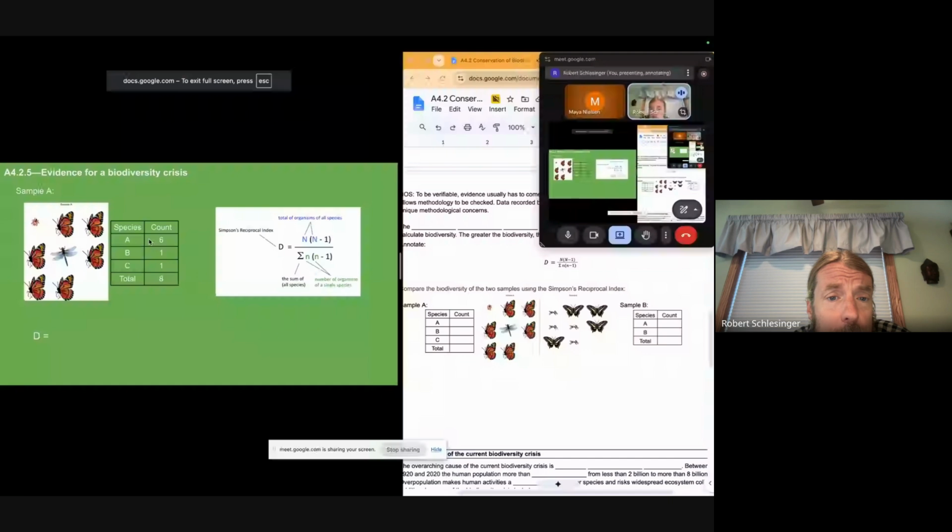And then down here, it's a bit trickier. So here, I'm going to start with species A, and I'm going to go 6 times 6 minus 1. So that feels to me like 6 times 5, so that's going to be 30, okay? But I'm not done yet, so that's my first one, 30. The next one for B is going to be easy because 1 times 0 is 0, right? Yeah. And so I got 30 plus 0, and then plus 0 again. And so if I sum those up, 30 plus 0 is 30, excuse me. And then up here I had 56.